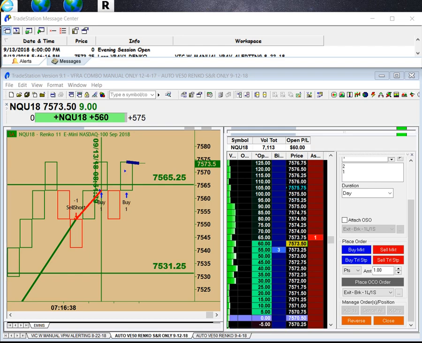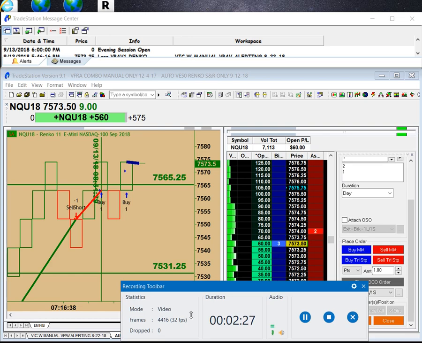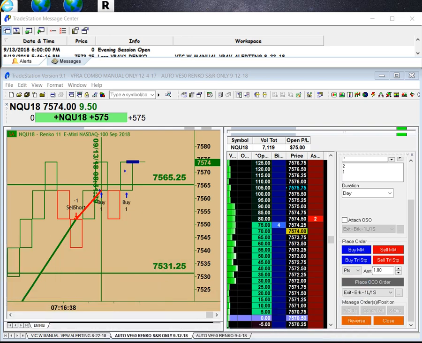Okay, active prisoner. Okay, apparently it is recording.